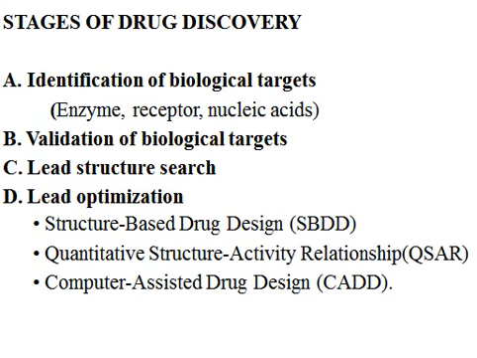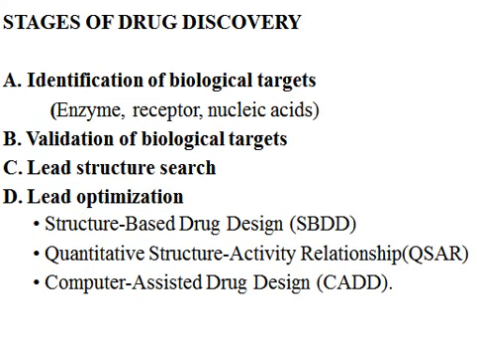Once you have searched for the lead and got a lead, then you have to optimize the lead. To optimize the lead, we make use of structure-based drug design, quantitative structure-activity relationship, and computer-aided drug design. Basically, structure-based drug design is a type of computer-based drug design. Whenever you make use of computers for predicting drug design or for optimizing the lead structure, it is considered computer-aided drug design. So structure-based drug design is also a type of computer-assisted drug design.